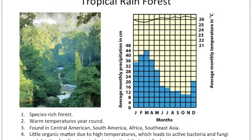A fully developed rainforest also has three plant layers. They have this emergent layer that's at the top, and these trees are about 50 meters tall. Below that, you have a canopy layer of trees that are about 30 to 40 meters high, and then below that you have the forest understory. This area down here is only receiving about 2 to 3% of the sunlight that reaches the upper levels of the canopy and the emergent zone. When we don't count bacteria, this canopy layer actually contains about 90% of all the organisms that live in the tropical rainforest ecosystem. And you're going to find a wide variety of organisms here. Mammals, reptiles, insects, amphibians, fish, elephants, you name it, you're probably going to find them in this type of biome.